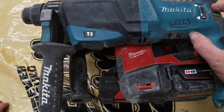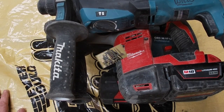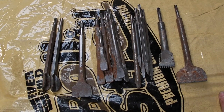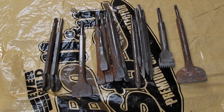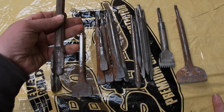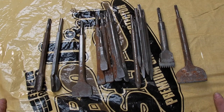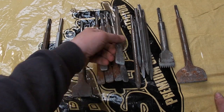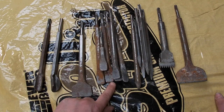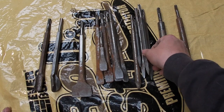So right, I'll just put these away, and then I'll bring in the bits and give you a little tour of those. Right, these are all my drill bits, yeah? Usually I buy them in little sets from Toolstation, and usually you get one of these, which I never use. That's for scooping out the chases, which don't generally work very well. And then you usually get one of these, which is beautiful. If you look, they've all got to be sharpened. I'm going to grind them down this week and sharpen them. And then you usually get these bits.